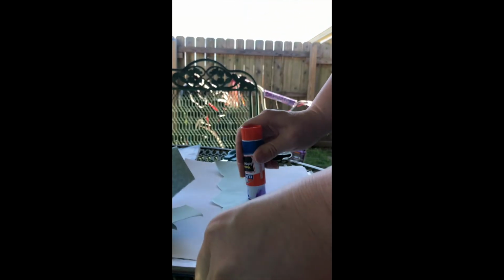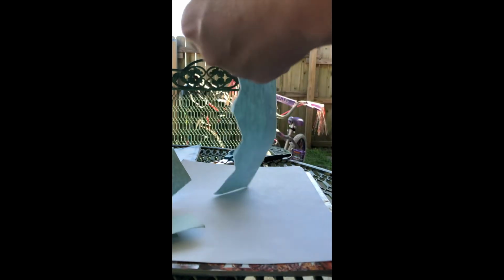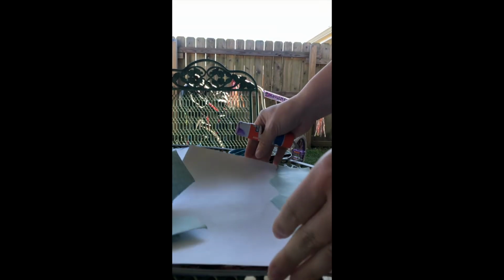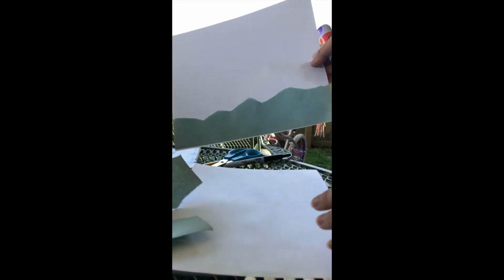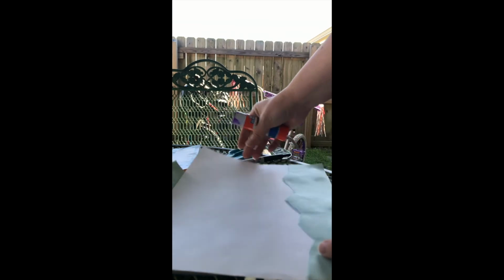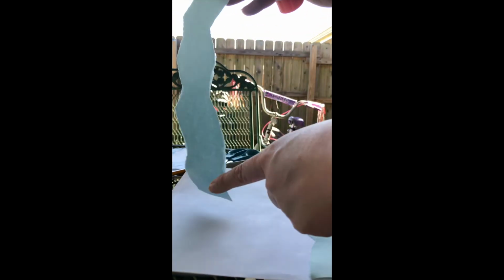I'm just gonna put glue on the edge. So I'm putting glue just on that edge, and I'm sticking it down. All right, so here is my first layer of water. So now I'm gonna take my next piece of paper and I'm gonna do the same thing. I'm just gonna put glue on one edge.